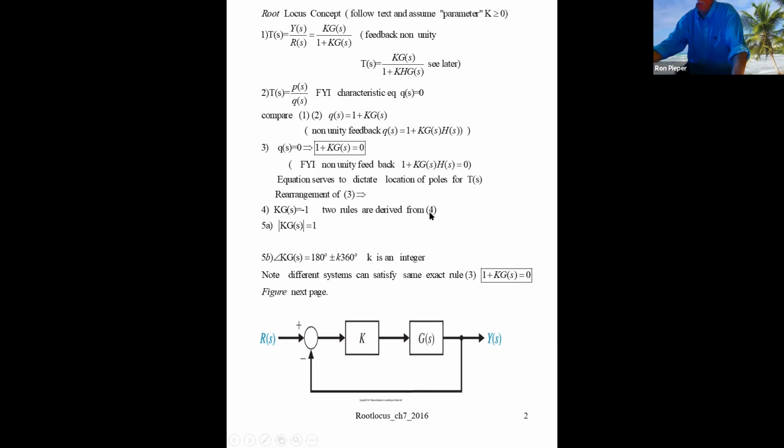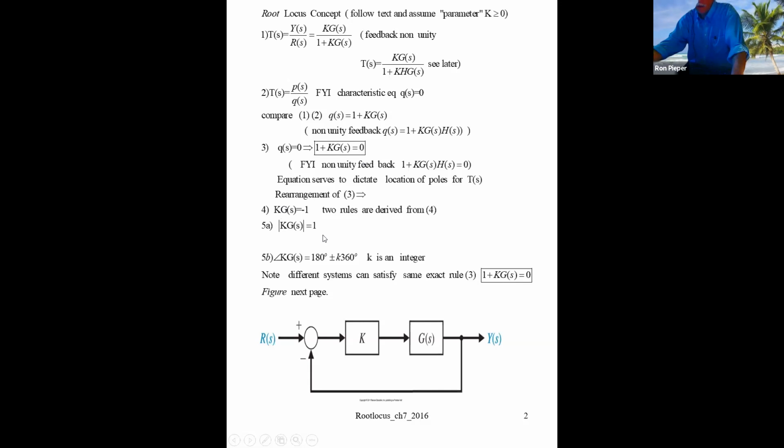a fair number of the rules that we're going to need, at least several of them, are heavily based on two direct observations that you can make from this formula right here. The first one would be a simple matter of algebraic rearrangement, which allows you to say that the absolute value of the left side must then be equal to 1. That turns out to be useful often for finding the value for k when you know where the poles are at.